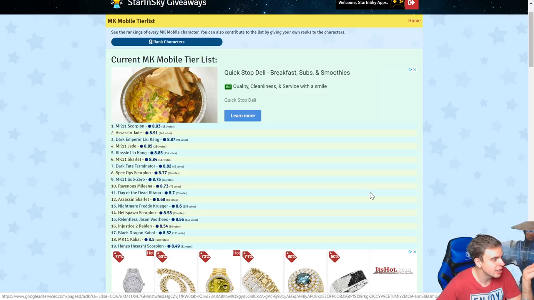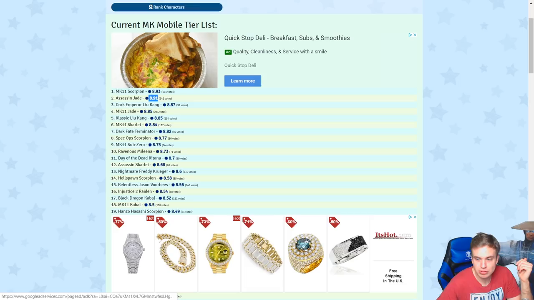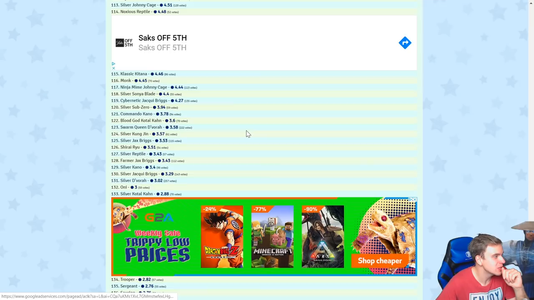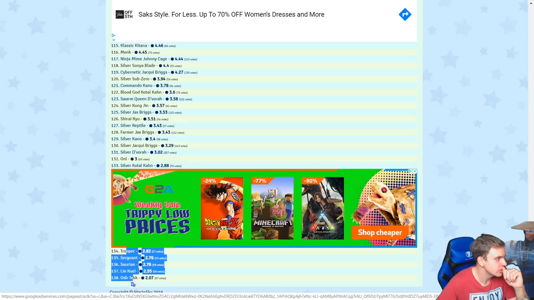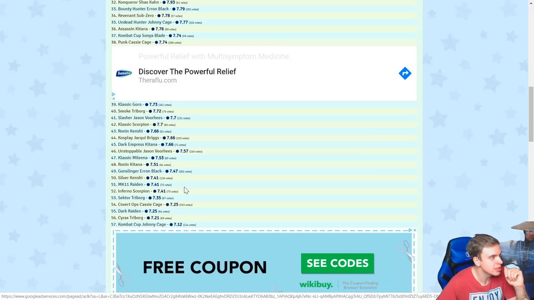So if you get a character from a pack and you're not sure how good he is, just come here and see. Assassin Jade is number two. Absolutely agree. Dark Emperor Liu Kang, classic Liu Kang is below Dark Emperor Liu Kang, what? That's insane. MK11 Jade, you can see so far, is the highest rated gold character, that's crazy. Well, it makes total sense. And the worst character so far is going to be Ashtag. Well, basically the bronze cards, obviously, but Silver Kotal Kahn seems to be the worst silver, interesting. Silver Dvorah, yeah, I agree with Silver Jackie and Dvorah, they are absolute garbage. Yeah, this makes sense, this is a very good tool to use.